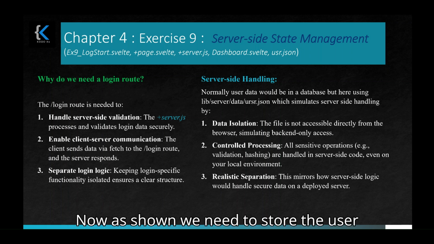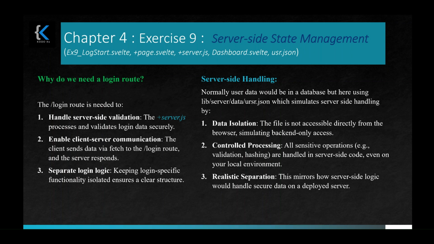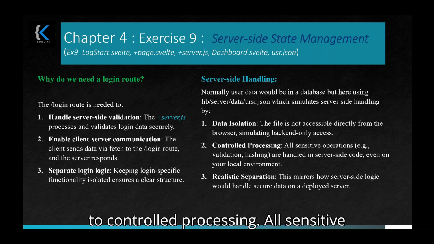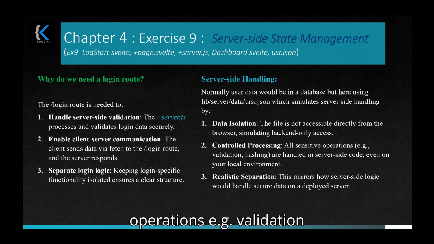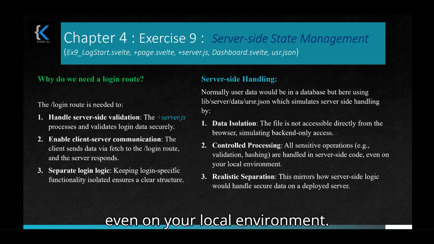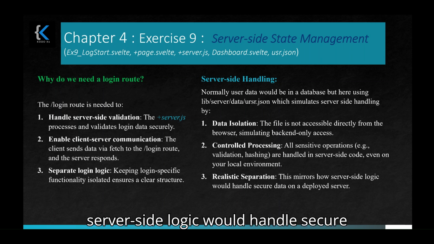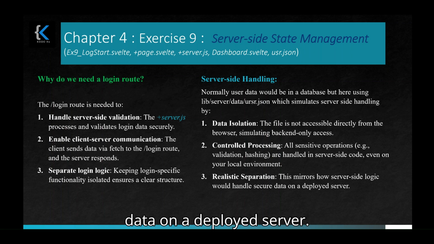Now, as shown, we need to store the user data file containing user credentials securely, i.e. server-side. Normally user data would be in a database, but here we're using lib/server/data, which simulates server-side handling by 1. Data isolation. The file is not accessible directly from the browser, simulating back-end-only access. 2. Controlled processing. All sensitive operations, e.g., validation, hashing, are handled in server-side code, even on your local environment. 3. Realistic separation. This mirrors how server-side logic would handle secure data on a deployed server.